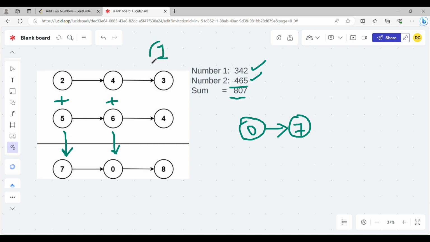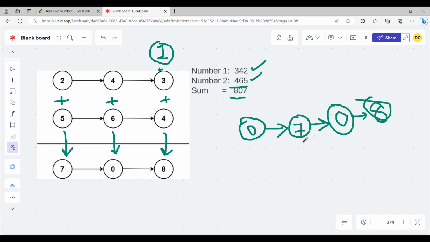This is the carry. So in the resulting linked list we are going to add 0, and in the end we are going to add these elements: 3 plus 4 plus 1. So our output is 8, and we are going to add this 8 into our resulting list node.